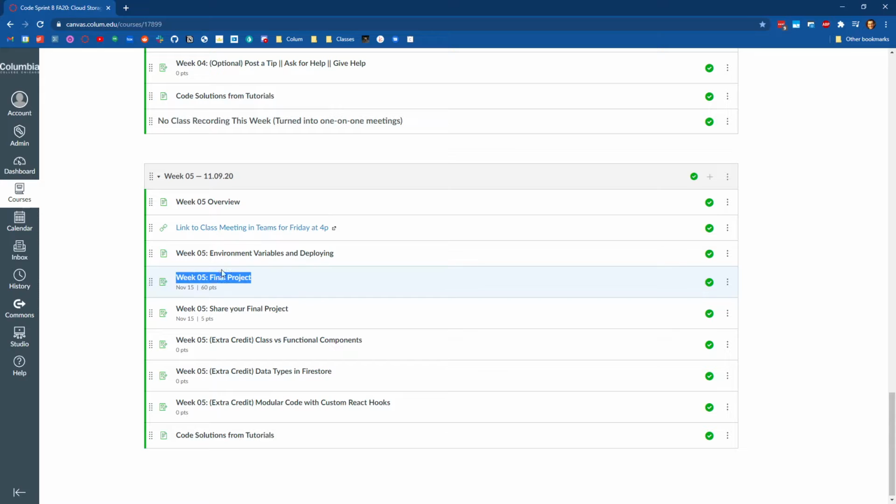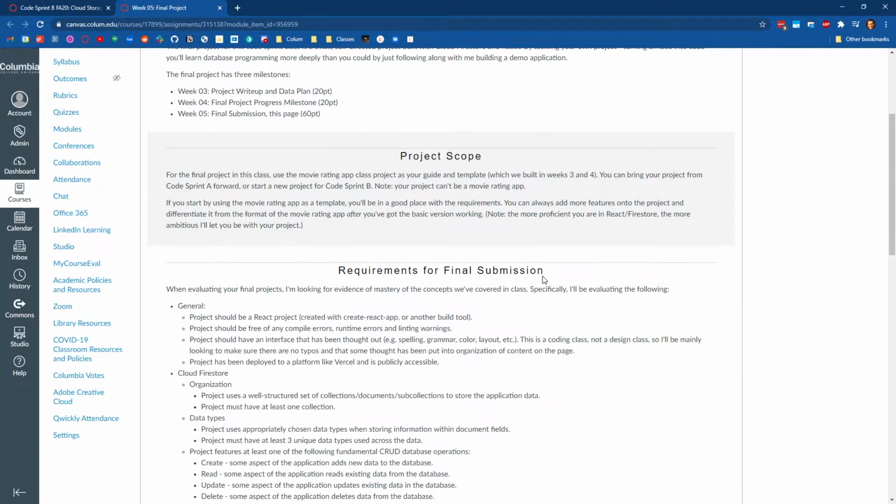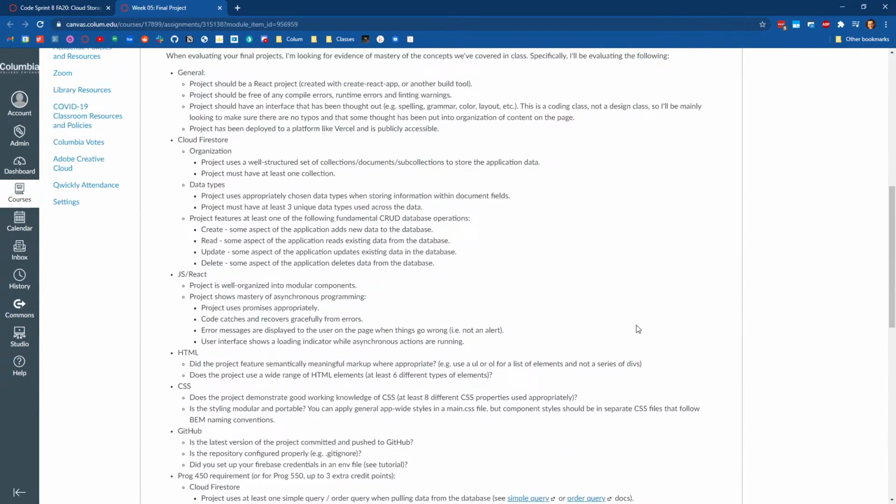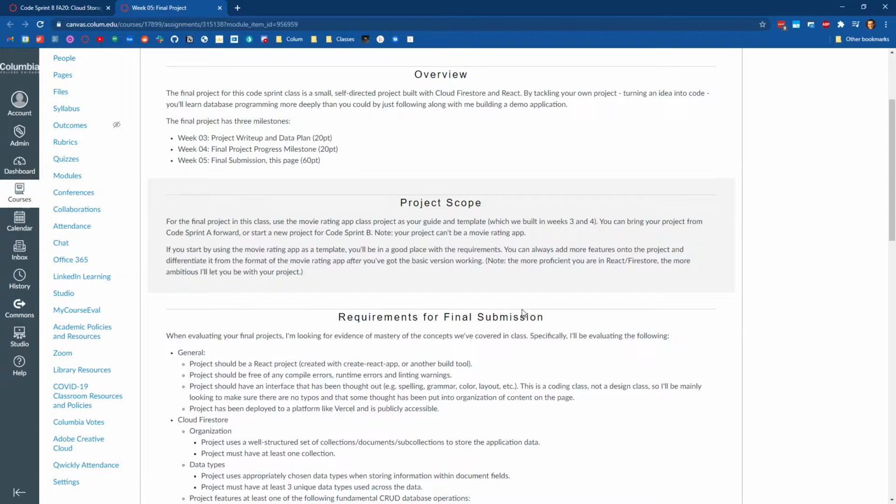You will have to do that for your final project, and the final project page has all of the requirements for this final project. And again, one reminder is with the scope of this project, it's a little bit more constrained than with CodeSprint A. So use that movie rating app that we built in weeks 3 and 4 as your guide and your template.